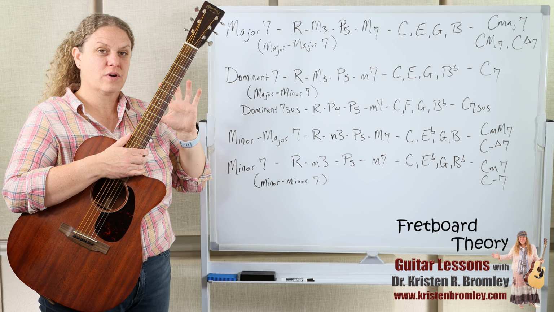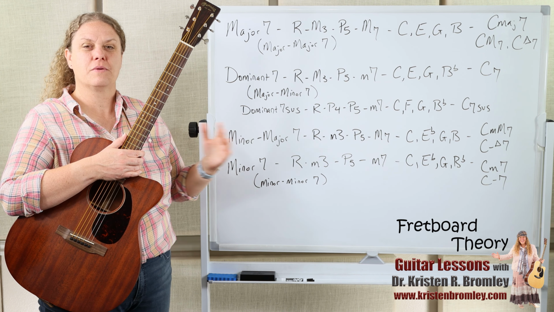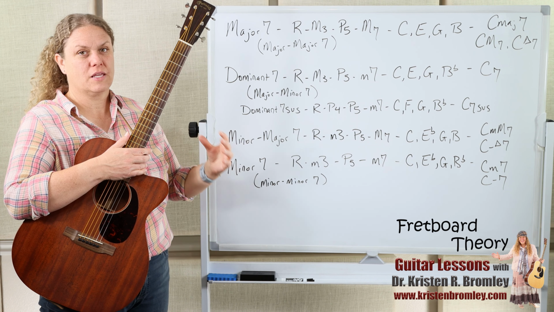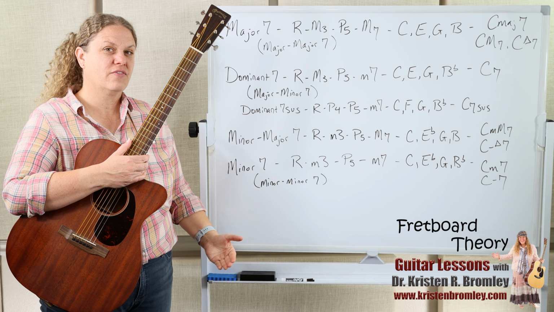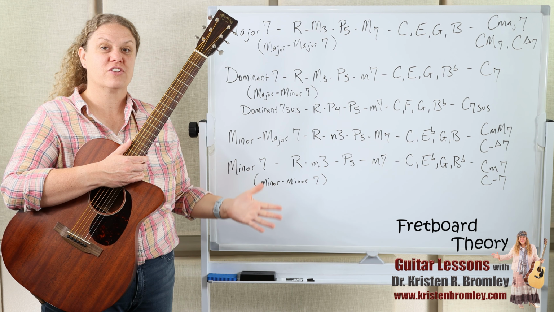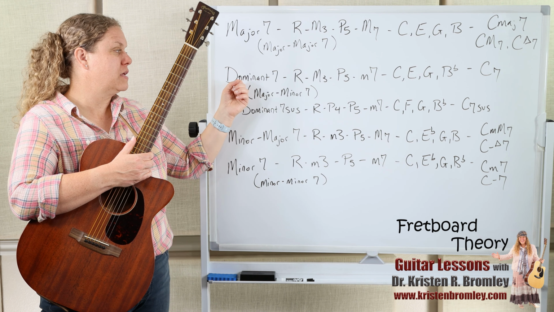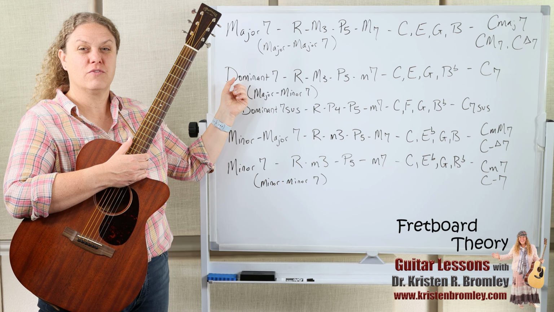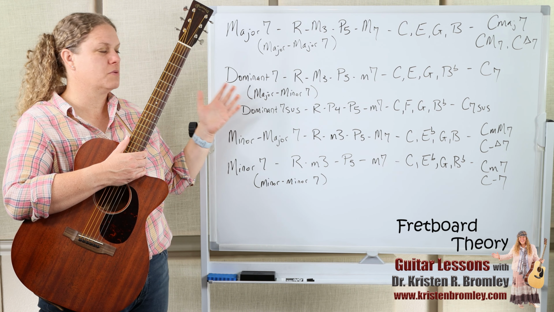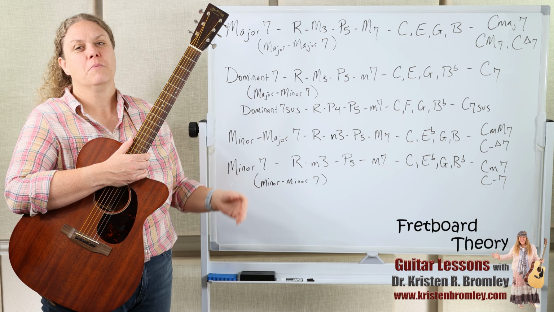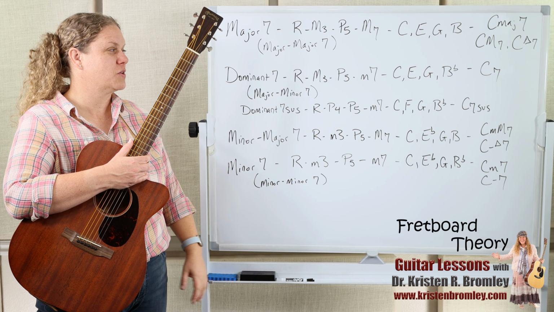is as the 5 chord of the key that wants to resolve to the tonic or the 1 chord of the key. So we've learned about this previously, but here we are talking about it as the quality that it is. So because of its function, it's usually functioning that way. We've also seen how it can function in a secondary fashion as well on these Theory Thursdays. But because of its function, that's how we usually refer to the voicing that has a major triad with that minor 7th. So in theory terms, this is a major minor 7th chord, but we just in general refer to it as the dominant 7th chord.